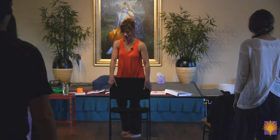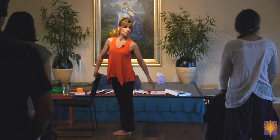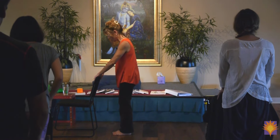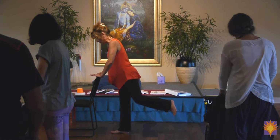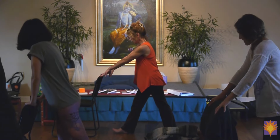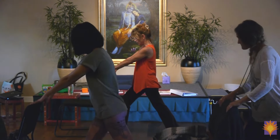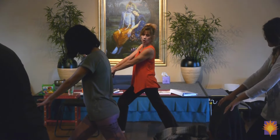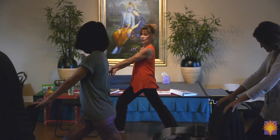All right, now bring your chair out in front of you. And we're gonna do, now, a typical warrior series. So this will be warrior one. The right foot is gonna stay where it's at. The left foot is gonna step back. And remember that back foot slightly edged, 45 degrees. And when you bend your knee, we're gonna make sure we see our big toe. That's the most important alignment. The big toe means the knee is not over-tracking the ankle. And then see your kneecap if it's in between the second and third toe.